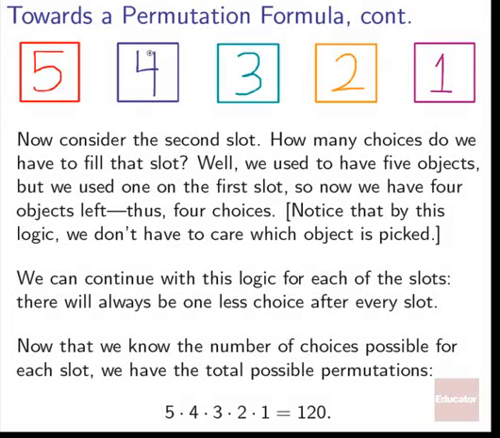Now, note that at this point we know how many choices are possible for each of the slots. So we can figure out the total possible permutations. In our first slot we have 5 choices. In the next one we've got 4 choices, 3 choices, 2 choices, 1 choice. Well, we can think of each of these choices that we make as an event, and so our first event has 5 possibilities, and the next event has 4 possibilities, the next event has 3 possibilities, the next event has 2 possibilities, 1 possibility. So we multiply them all together, 5 times 4 times 3 times 2 times 1, we get 120. So we're multiplying each of the ones for each of these slots.